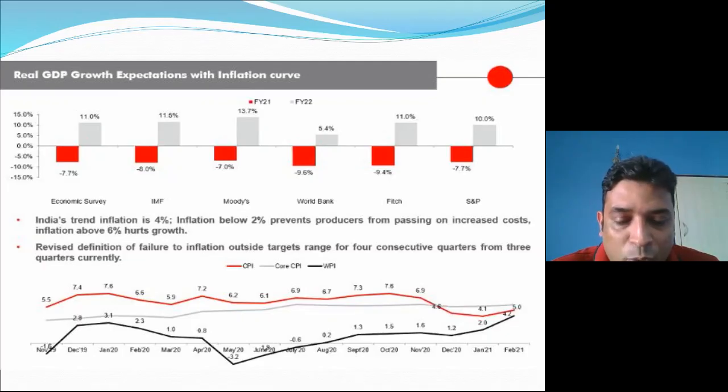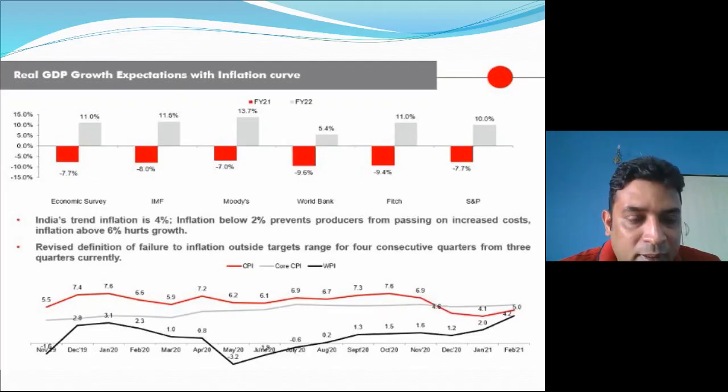If you see the data point, 4.2, it has slightly increased in March and April. So it is near about 5% right now. So if the inflation is range bound, below 6%, we don't have a reason to worry about the interest rate going high. And if we do not have a reason for interest rates to go high, the equity market will not be impacted by that. So that's a main important point.